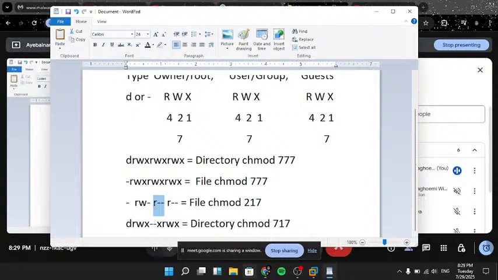Now I want to change owner and user to read, write, and executable. I want to make it like this. What number do I use? It should be 774.